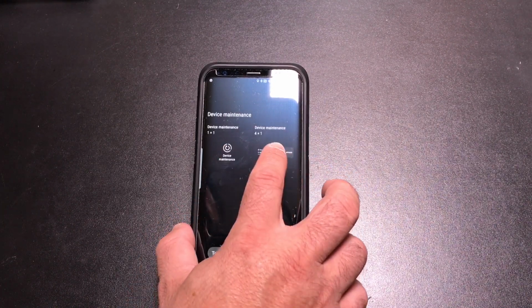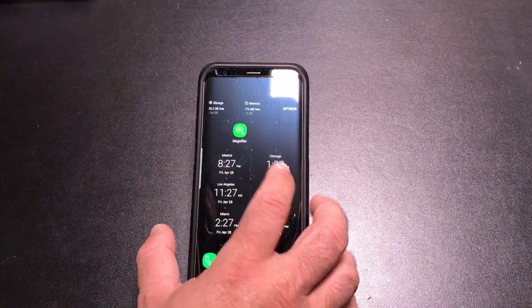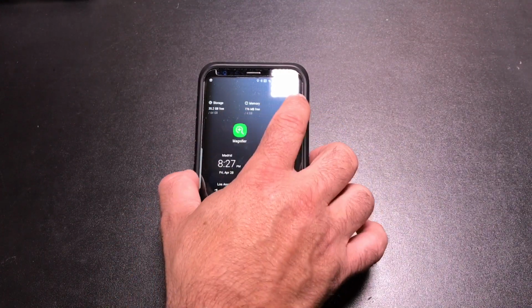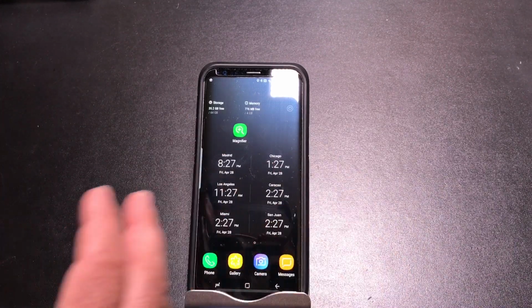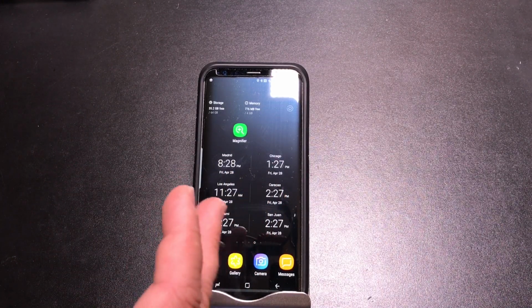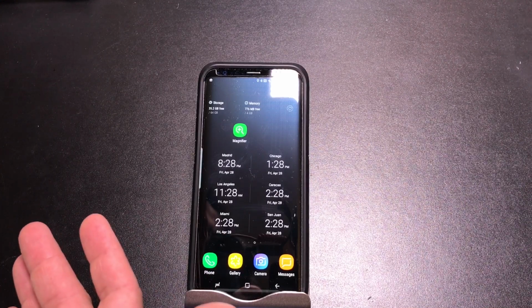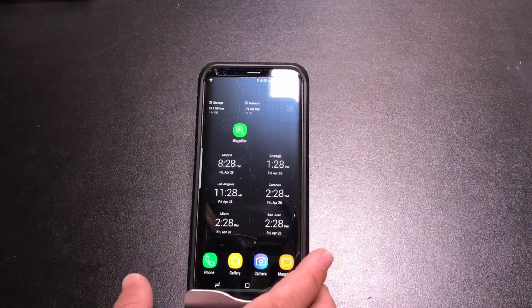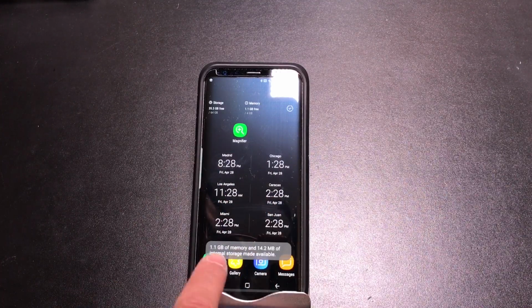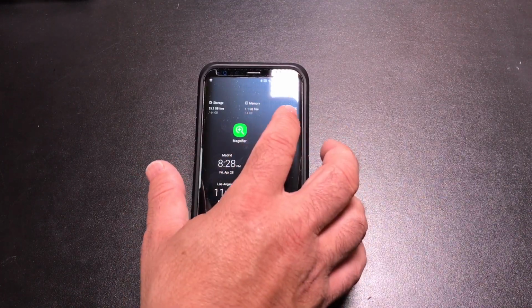So this one right here, we'll put it on here so you can see what it does. Tells you everything that's going on, right? So it tells you your storage, tells you your memory, and you can hit optimize. And what it's doing is it's going to clear out any programs that are currently running and just optimize the phone so that it starts working faster. This is a really quick way. Instead of going into the menu and actually finding it and doing it, which we'll see in a couple seconds, and notice what it cleared up, you could just do it by hitting that button.